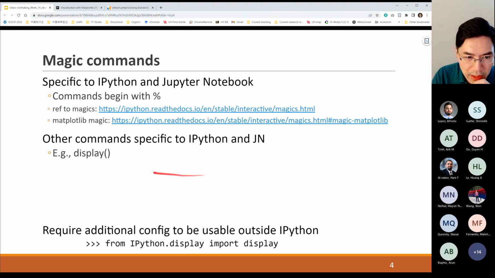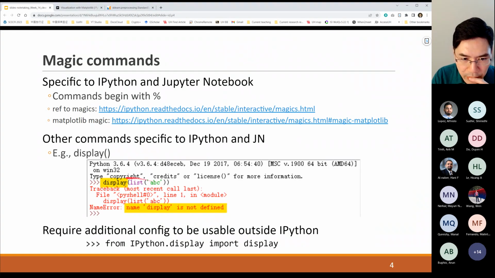Display is a utility of IPython. IPython is basically the backbone of Jupyter Notebook. So by using Jupyter Notebook, which is IPython based, you get the benefit of having display without having to import it. But if you want to use display in other IDE environments, then you need to import it from the IPython package.